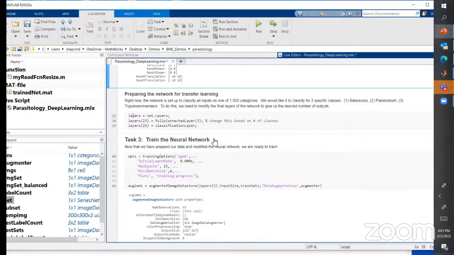But before that, let's look a little bit at transfer learning as well. In transfer learning, what may happen is you may want to just modify some of the final layers. So we have seen AlexNet has 25 layers, and what we are going to do is just change layers 23 and 25. Layer 23: AlexNet has 1,000 classes. However, in our use case, it's just 3 classes. And the final layer is the classification layer, because it now needs to accommodate the fully connected layer of 3 classes.